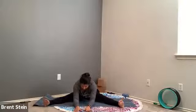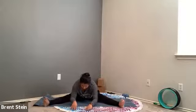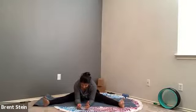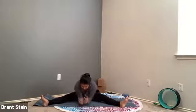A normal thing occurs here, like we'll have that internal rotation. So that means your toes, your knees, your thighs turn in. See if you can keep the knees and the toes pointing directly up towards the ceiling instead. But if you find that that internal rotation feels better for whatever reason, whether there's something that's releasing on the hamstring or the low back, then you can definitely go that route. But if you can, trying to release the inner thighs as well. The knees pointing up and the toes pointing up will assist in that as well.